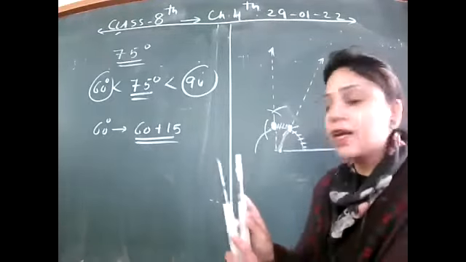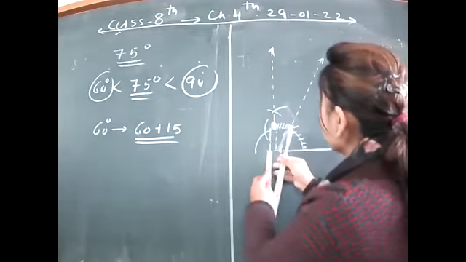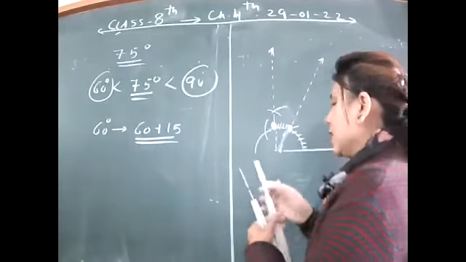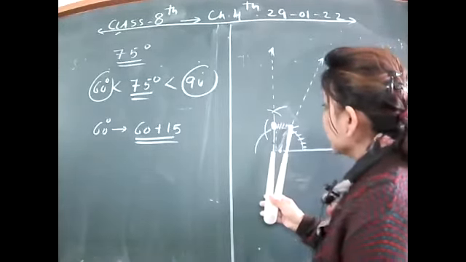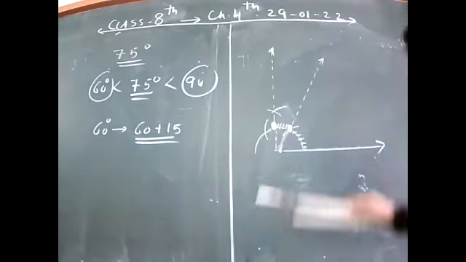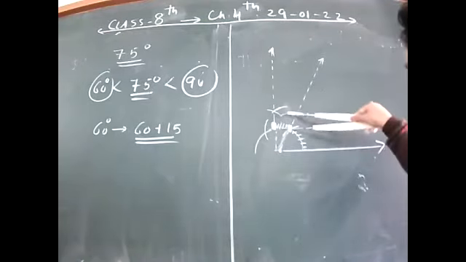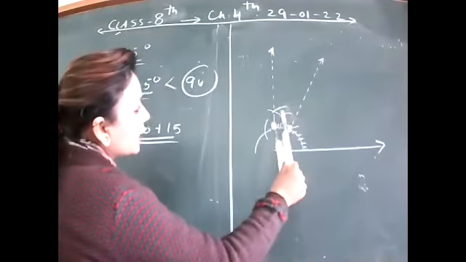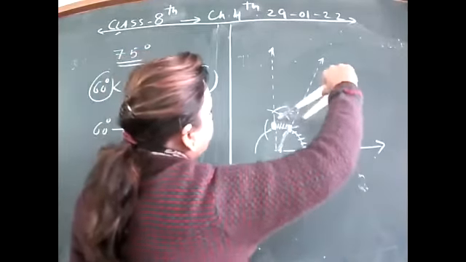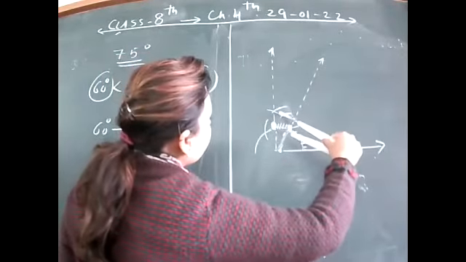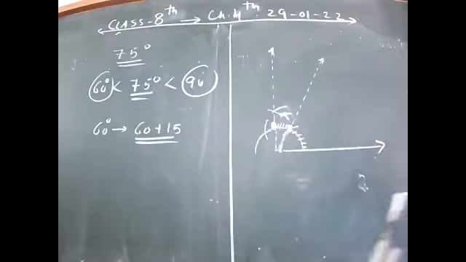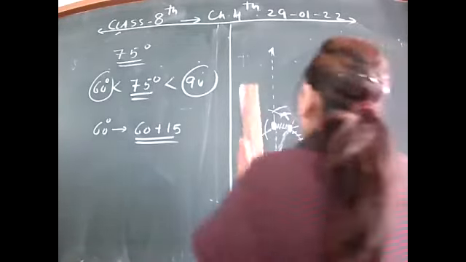And I told you how to bisect an angle. जहां पे एंगल स्टार्ट हो रहा है और जहां पे एंगल खत्म हो रहा है, उतनी कंपास you have to open. The point where the angle is started and the point where the angle is finishing, you have to open the compass of that length. Keeping the needle at the starting point, make an arc, and keeping the needle at the ending point, cut that arc. स्टार्टिंग पॉइंट पे आपने आर्क लगा दी और एंडिंग पॉइंट पे रख के आपने आर्क लगा दी. This is the point of intersection of these two arcs. Now you need to draw a line.